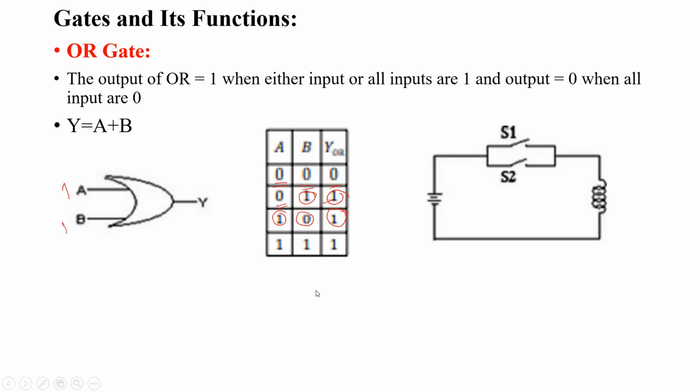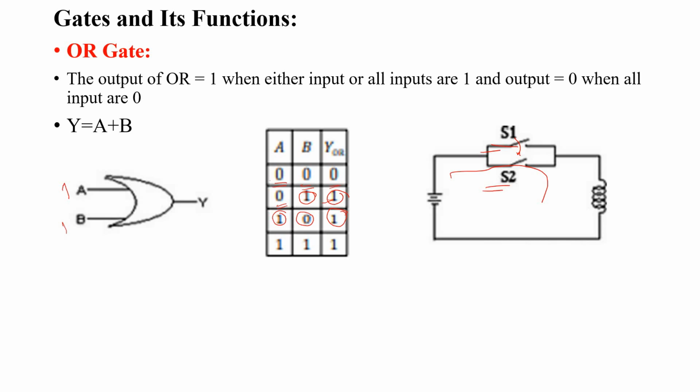We can represent it with the help of an electrical circuit also. Now the switch S1 and switch S2 are connected in parallel to each other. See, this battery is connected to this circuit. Let us consider it as a bulb. So when S1 is on, the circuit gets completed, right? When S2 is also on, the circuit gets completed, or when both are on, the circuit gets completed, and current flows through the circuit. That's why the parallel combination we call A or B.